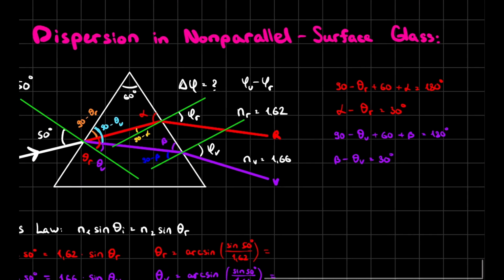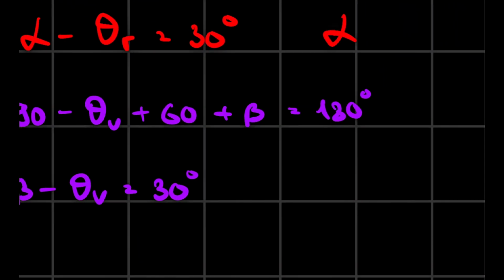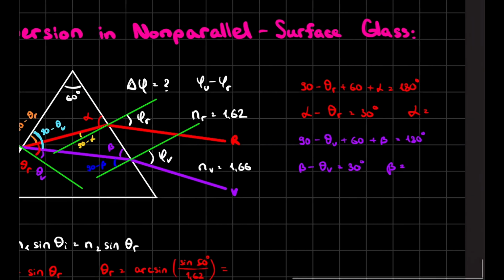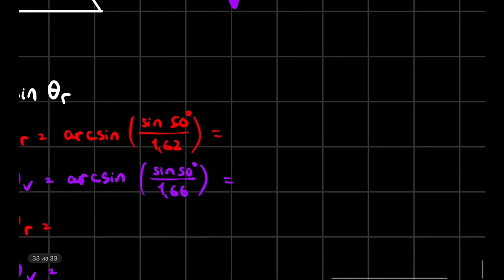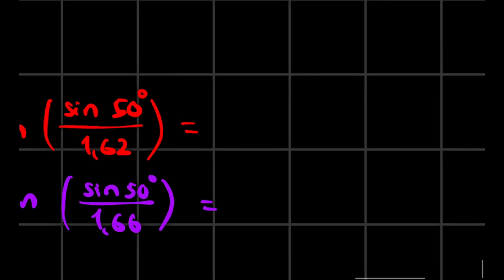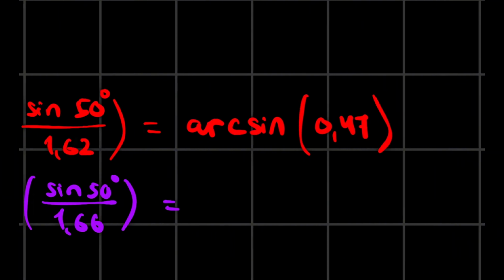So in order to find the meaning of alpha, alpha would be some number, beta would be some number, and we can calculate those. The only thing that we need to do right now is calculating theta r and theta v. Okay, I'm going to do it right now. For you, it would be just an instant of time. Theta r keeps going, and this thing would be our arcsine. Inside we would have this kind of number, 0.47, and yeah, 0.47 would be enough.